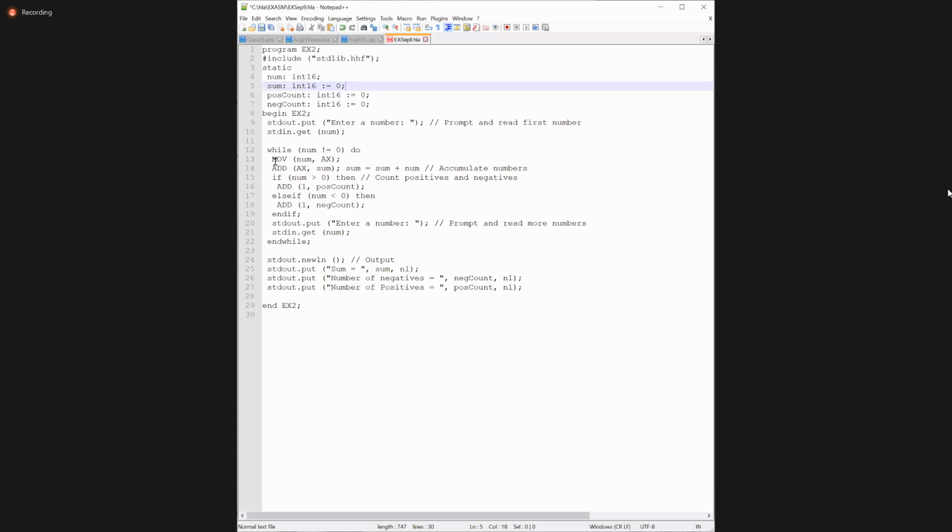Now, since this number inside the loop is part of the numbers that I want as acceptable data, I add that one to sum to see how much I'm reading. That means sum equals sum plus num. Then I check whether this number is positive or negative. I also have two more variables, positive count and negative count, both initialized to 0 at the top. Initialization here is necessary.